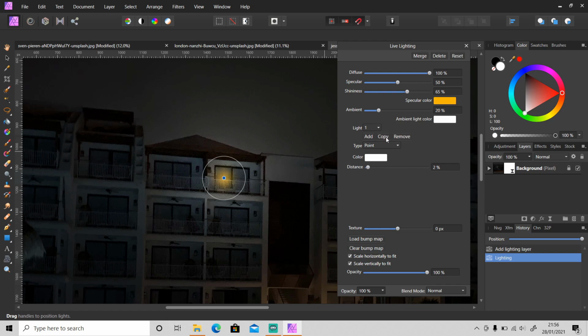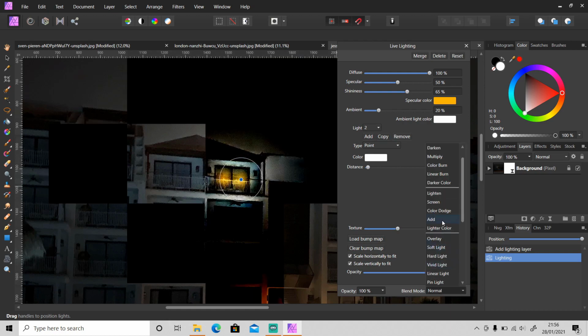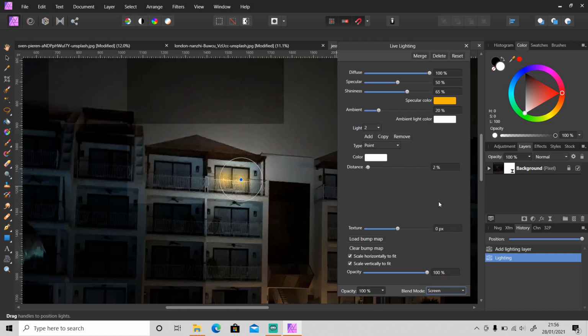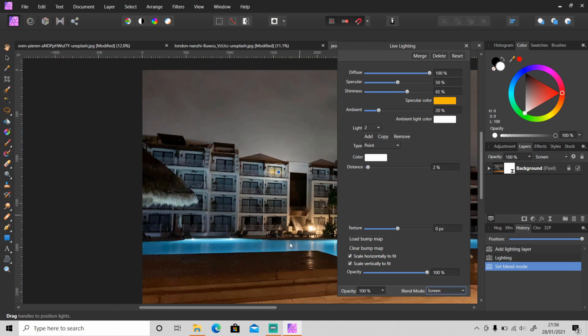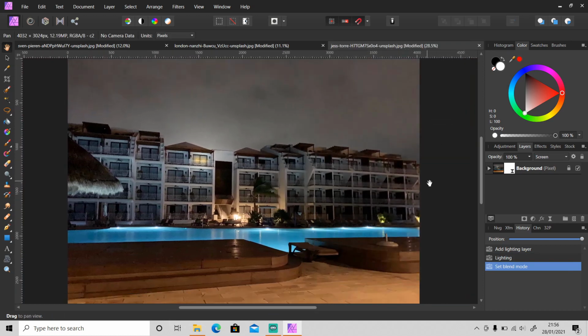And make another copy here, put it beside the first light, and change the blend mode to screen. As you can see, it looks real, right?